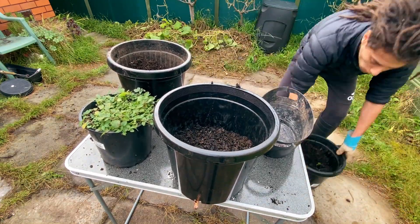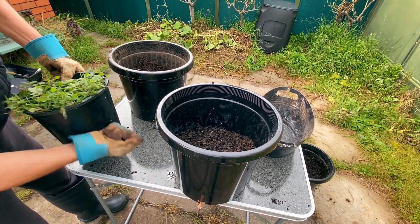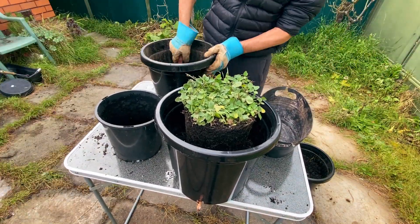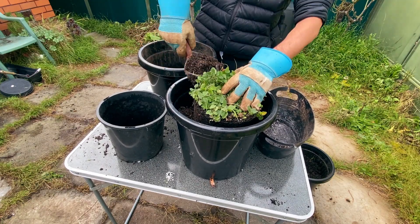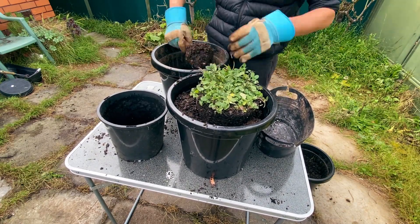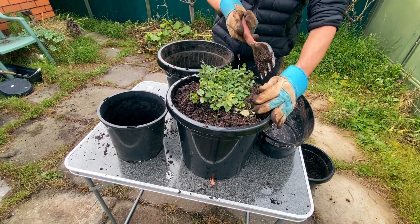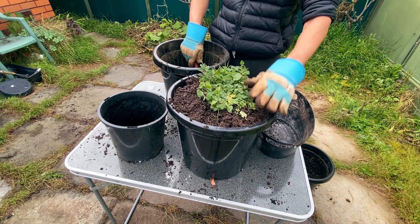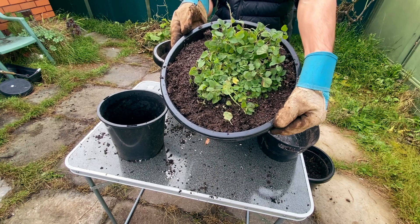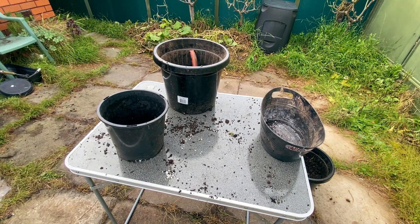The benefits of burying kitchen scraps are plenty. Food scraps decompose and add nutrients to the soil. It also helps restore organic matter, providing the necessary means for microorganisms in the soil to thrive. Kitchen scraps also help with water retention in the soil. I'd definitely recommend starting your own composting, since it's the cheapest and safest way to amend your soil and helps reduce landfill waste in your community.